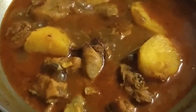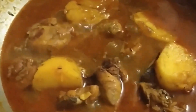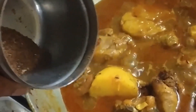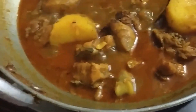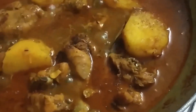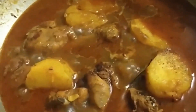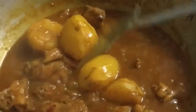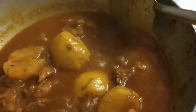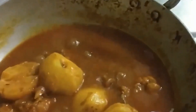You can see a beautiful color now on the chicken. We are going to add some garam masala powder — this is a garam masala powder which we have prepared at home. We have the whole garam masala spices, roast them a little, and then grind them into a fine powder. We add just a little bit and mix it in. We are going to keep the gravy a bit thin, because this is a very homemade style chicken curry and we love it a bit runny.